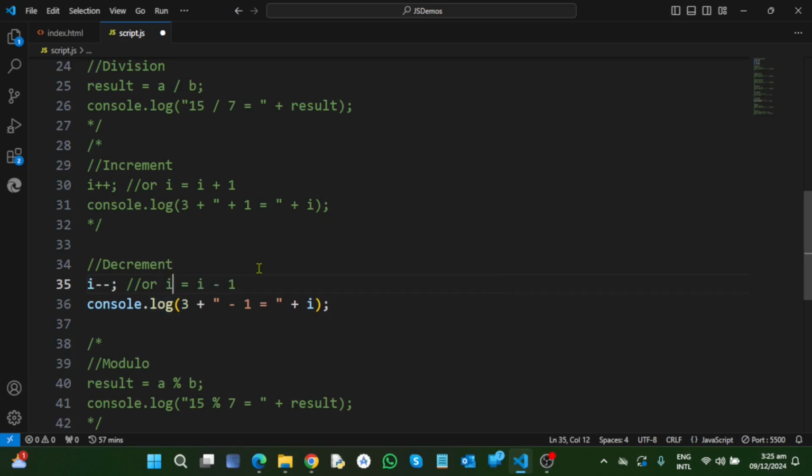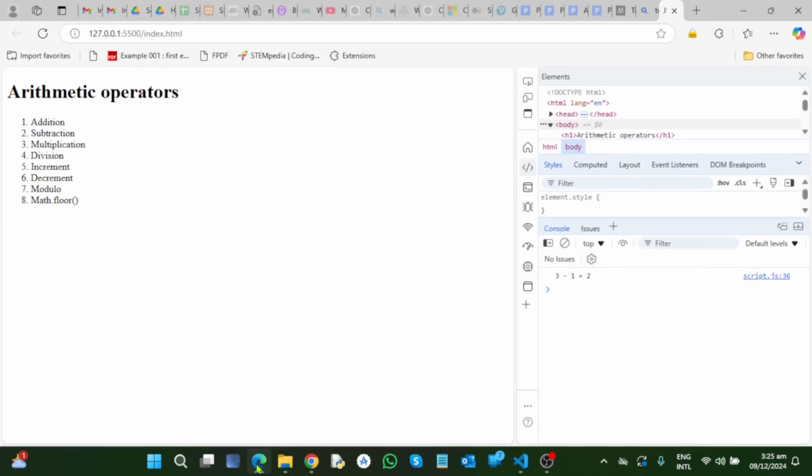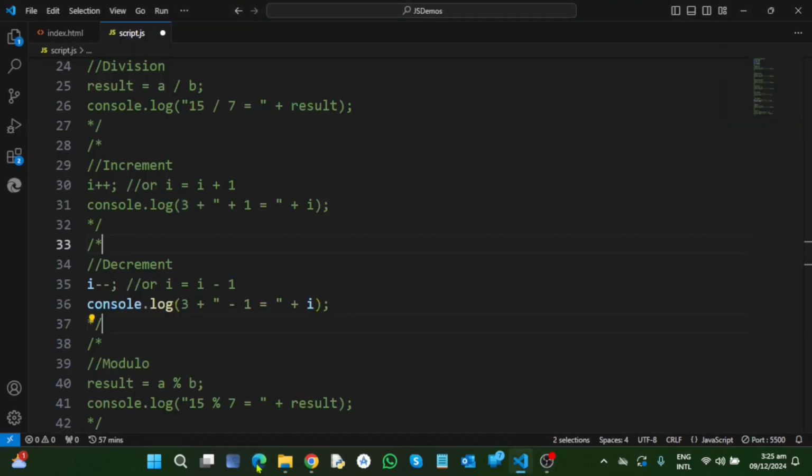So you want to subtract 1 from whatever the value of i is. The original value is 3, of course. So when we subtract 1 from 3, guess what we should get? That should be a 2. Let's confirm. As you can see, that's what we have.